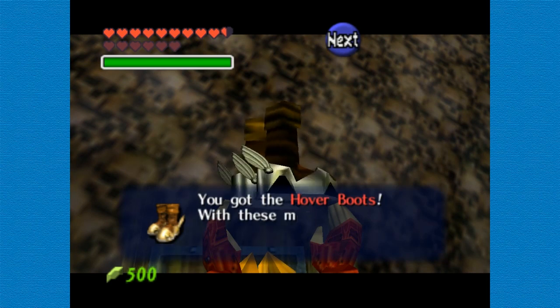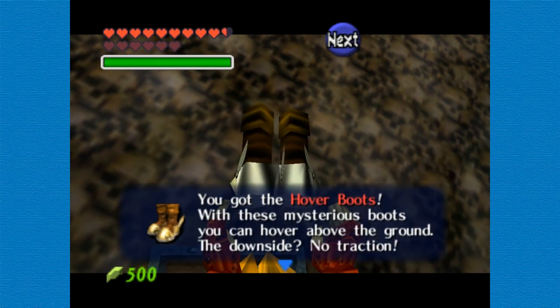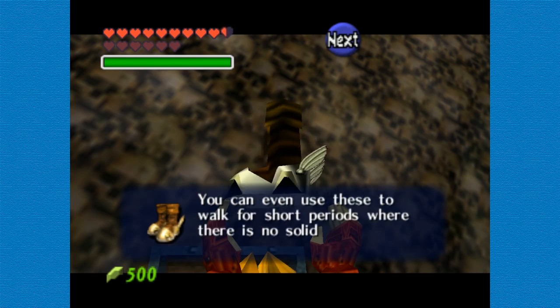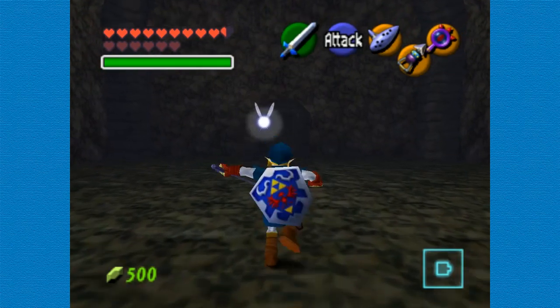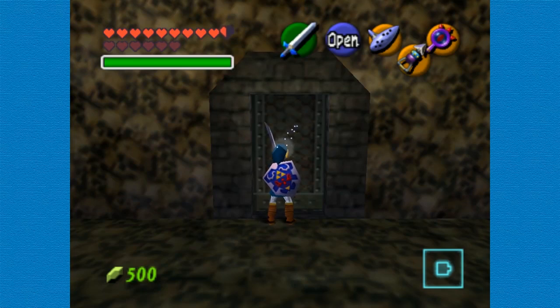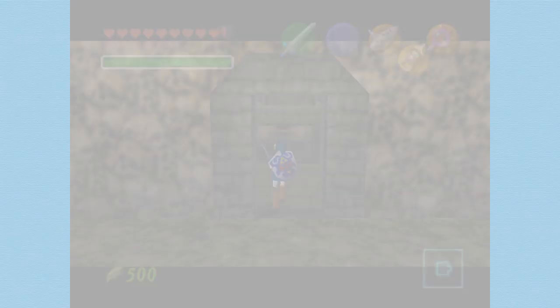Okay. So, we got the hover boots, and these are just like the iron boots, except they have a different effect. They don't make you sink, they make you float. So now that we have this, I'm gonna go back out to the main room. There's nothing to do in this room anymore. Just head back out to where the torches are. I will meet you there.